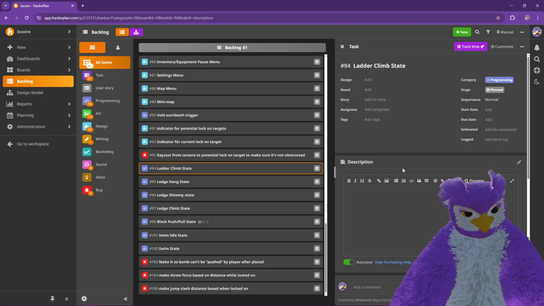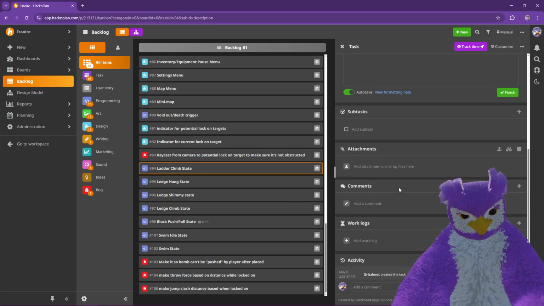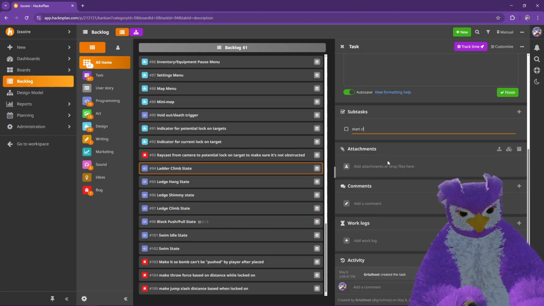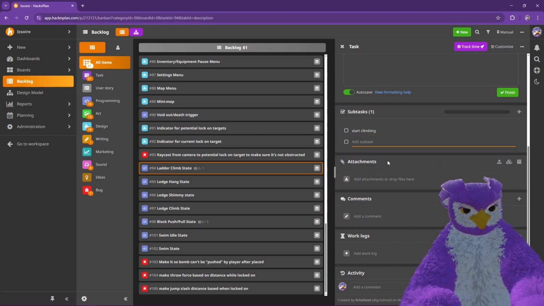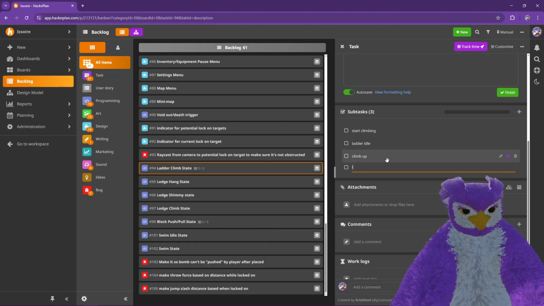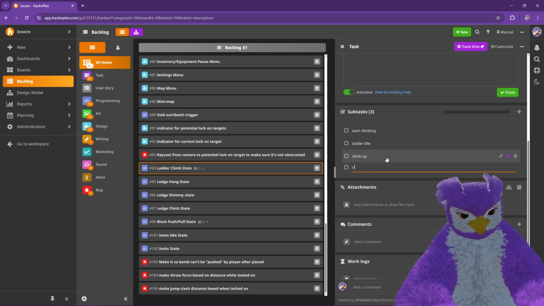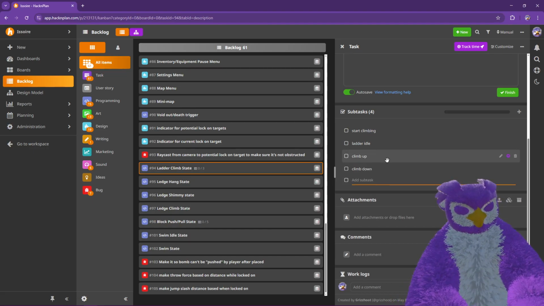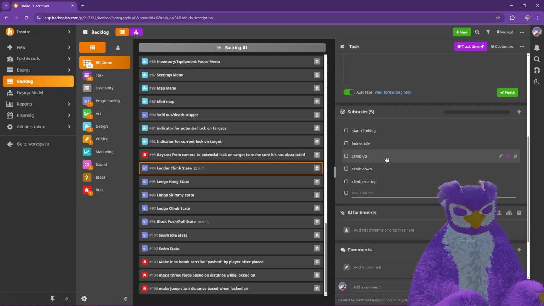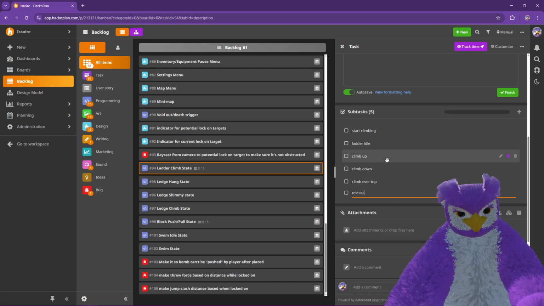Ladder will have start climbing, ladder idle, climb up, climb down, climb over top, and release.